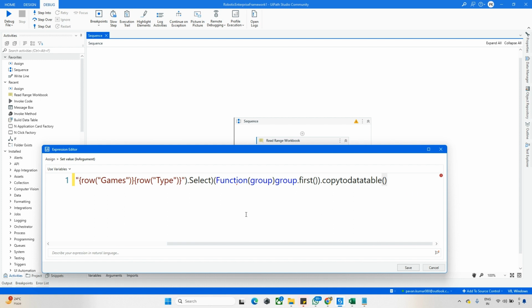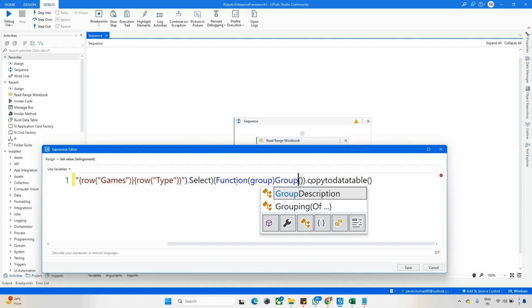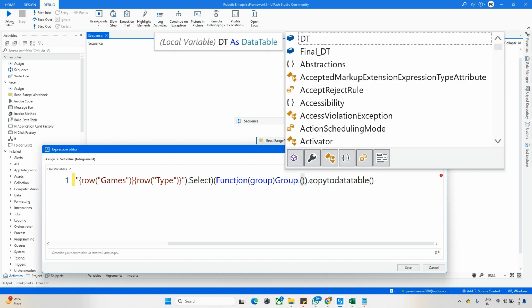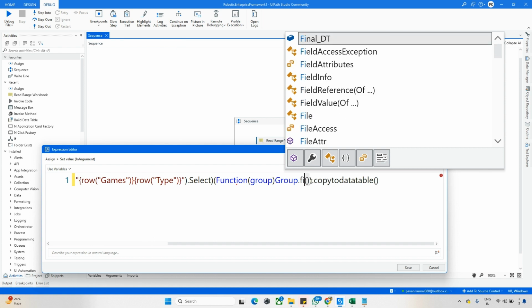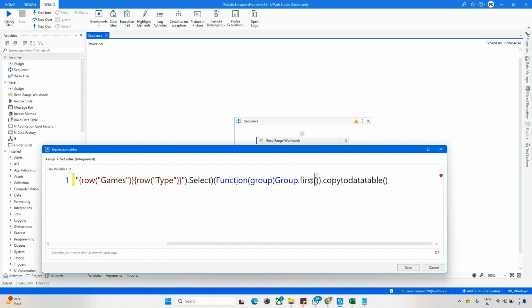Let's check, something got missed here. So dot Select, Function(group), group.First. Let me check here, group.First.